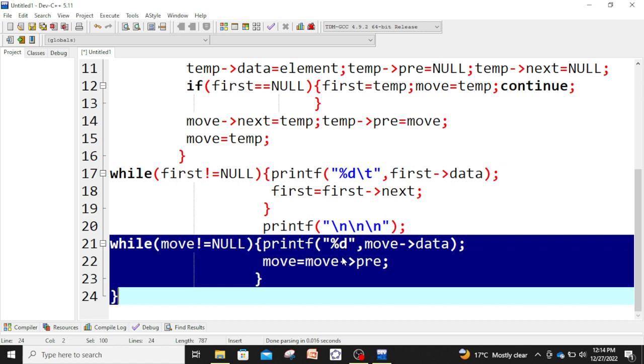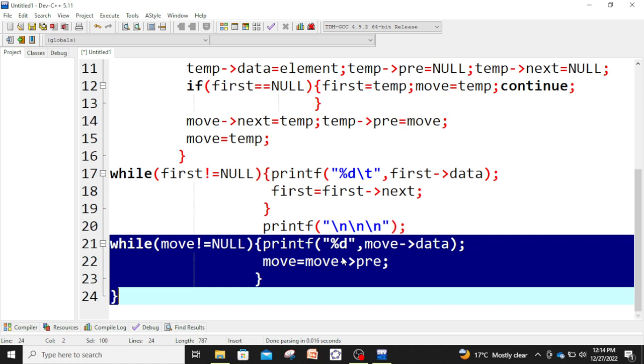What is the meaning of traverse? Suppose you are in a linked list, you know in a linked list there are many elements, and you go from the first element to the second, thereafter third, and at the end you reach the last node, and such movement is called traversing.